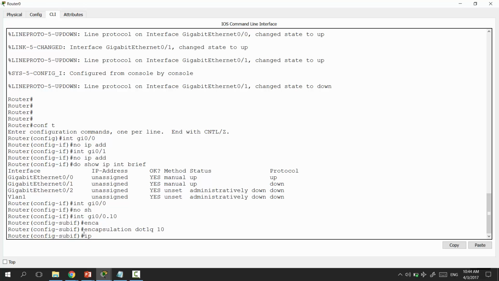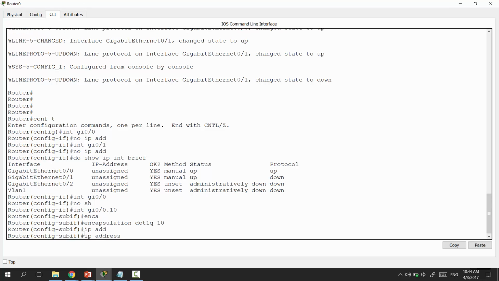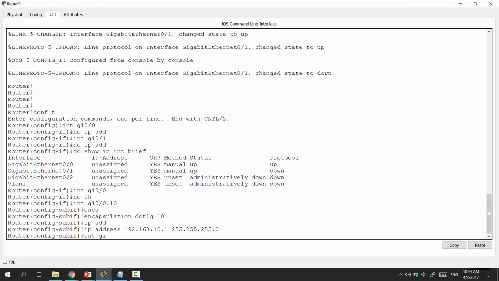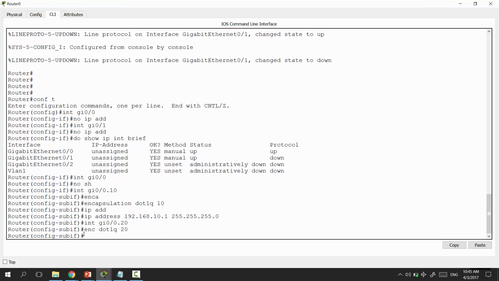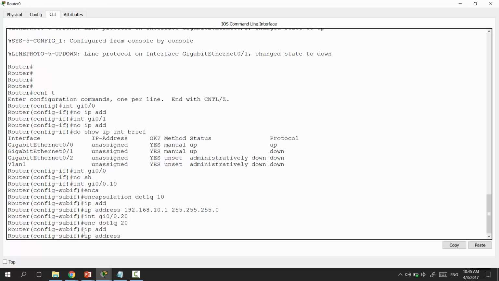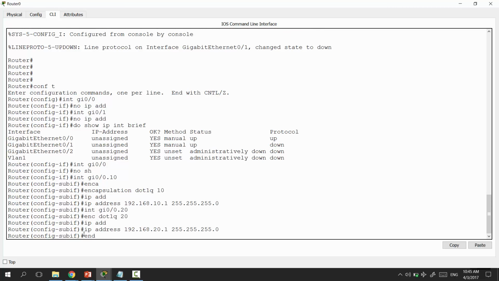And afterward, only afterward, I'm able to type an IP address 192.168.10.1 with a subnet mask of prefix 24, and interface gigabit 0/0.20, encapsulation dot1q, and it will work with VLAN 20. And then my IP address command will be written like this: 20.1 with a subnet mask of prefix 24.